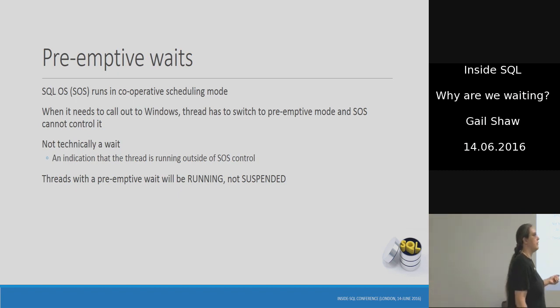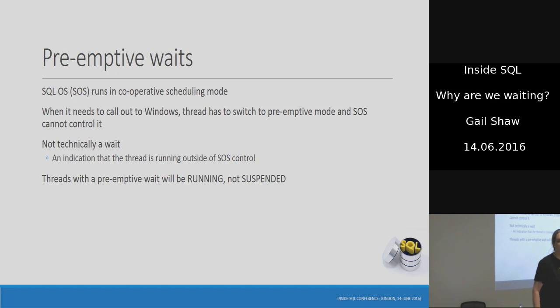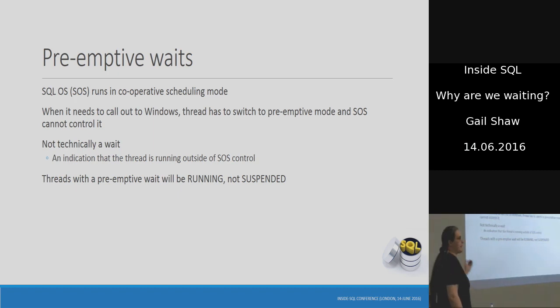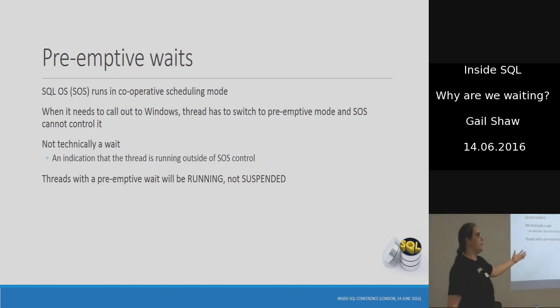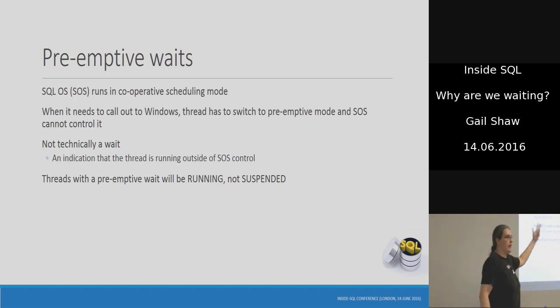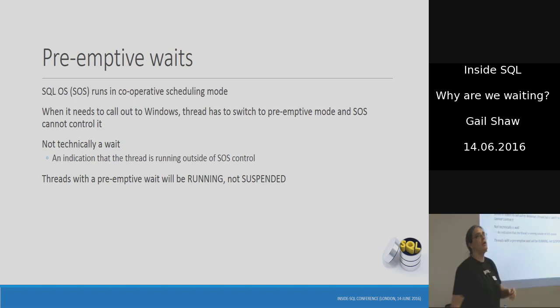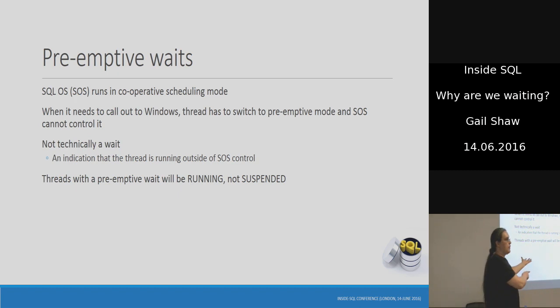Happiness? Yes, sir. So it doesn't yield. It can't yield. A thread that's running in preemptive mode cannot yield because Windows doesn't know anything about SQL cooperative multitasking, so Windows will just simply run and run until it's finished. The question about non-yielding: you can't see a non-yielding scheduler for a preemptive wait. By definition, anything that's under preemptive OS something is non-yielding because it's running under Windows's control.